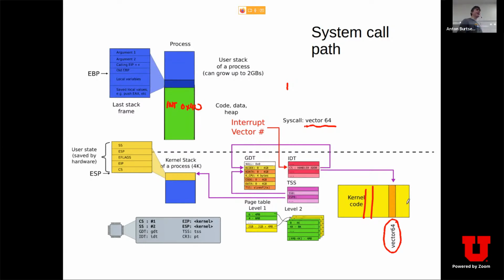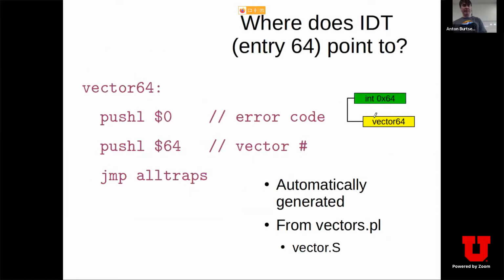What do you think needs to happen next in this vector 64 if you want to execute a system call? Remember system calls, open, close, read, write. So what will you program there? We need a parameter for the system call. If I would ask you a question, how would you organize system calls? Yeah, you can say, okay, each system call has a number, right? And then you can do something like a switch on this syscall number. And if it's like sys open, you will process the open, right?